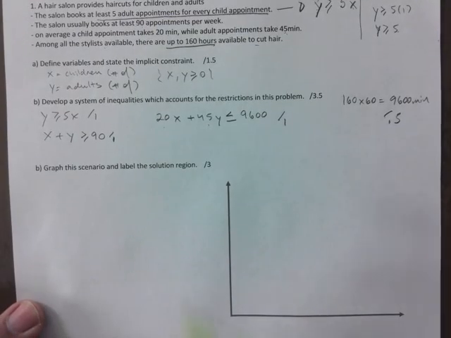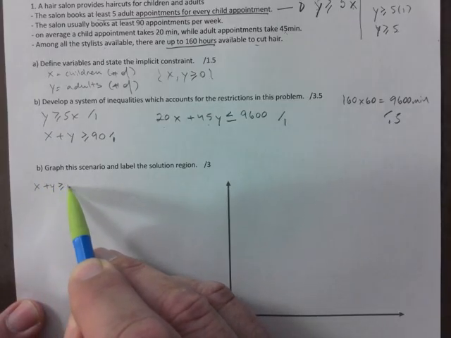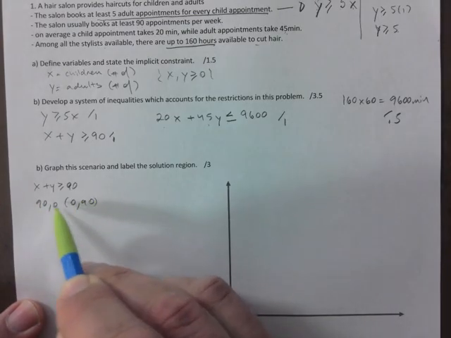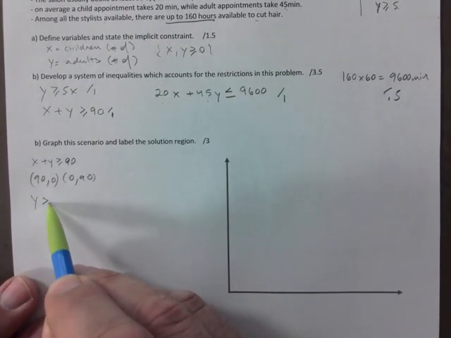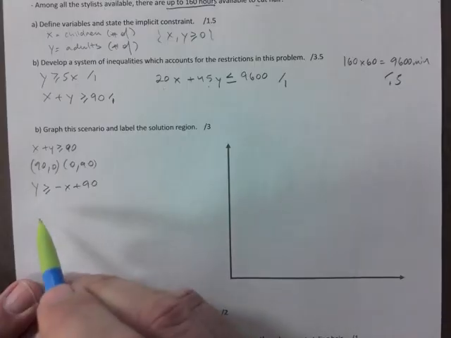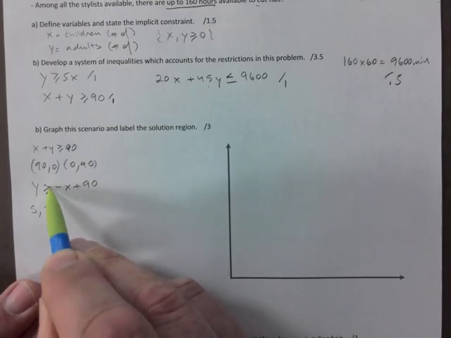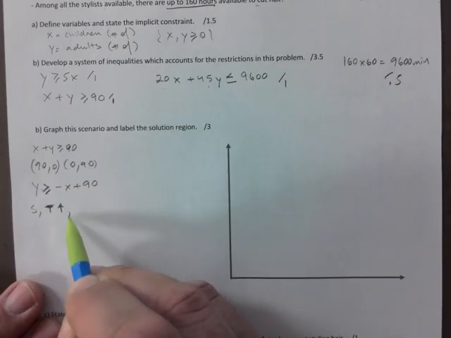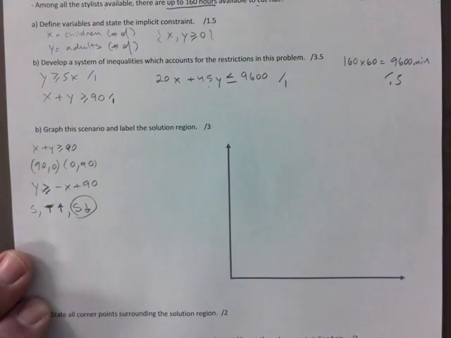All right. So how would you graph this? For the X plus Y is greater than or equal to 90. This would be 90, 0, 0, 90. So just make sure you write this down if you haven't done it, okay? Rewrite it. Y is greater than or equal to negative X plus 90. This would be solid. True is where? It is above, right? Because it's pointing, it's greater than. So we shade below. We want to use reverse shading when we do a system. Okay.